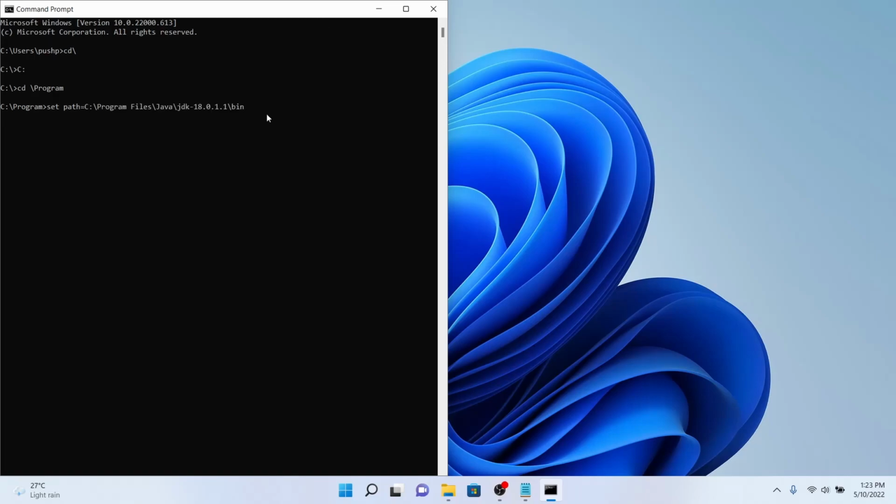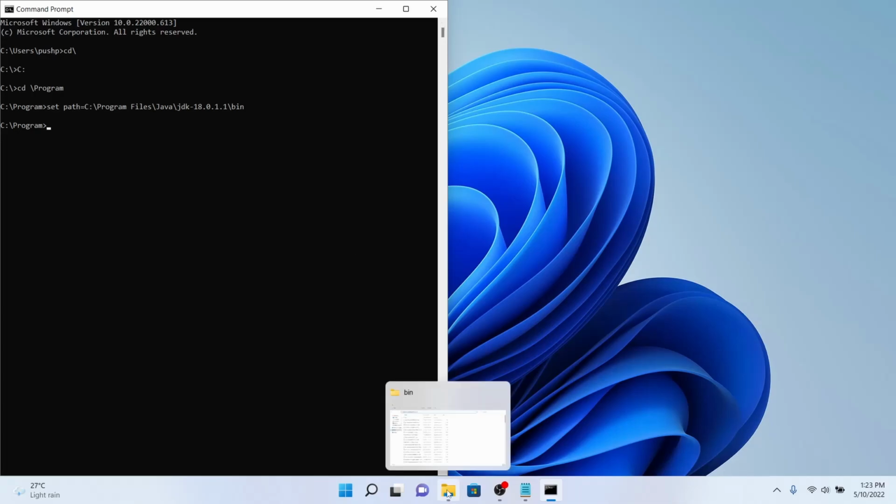So it is pasted. In some devices, Control V might not work inside of this command prompt. For that case, you just have to right click and then it will be pasted. Now we have pasted the path. Just click enter. Yes, it is successful. So we have called the compiler into that particular folder.